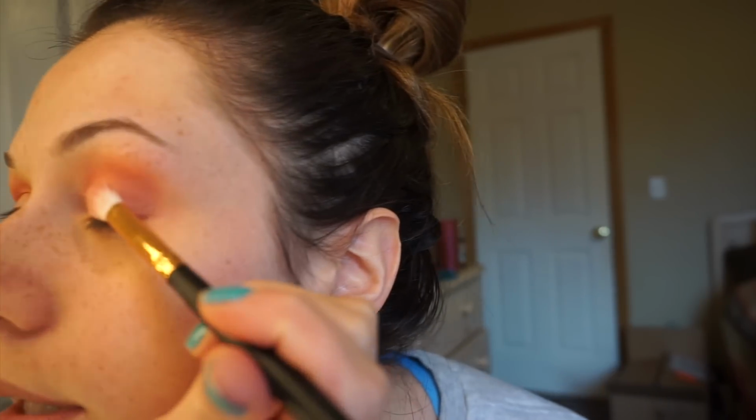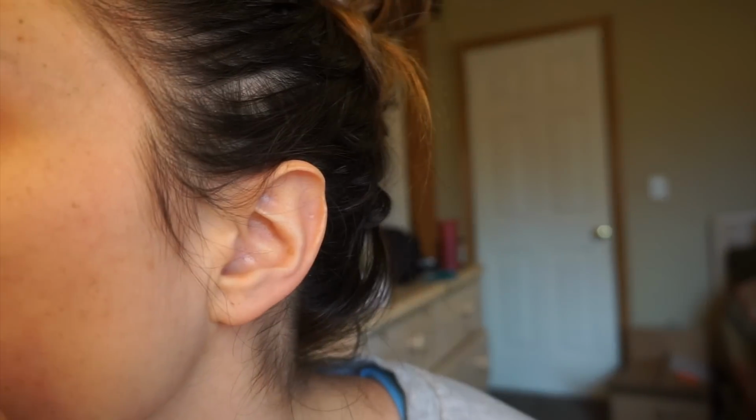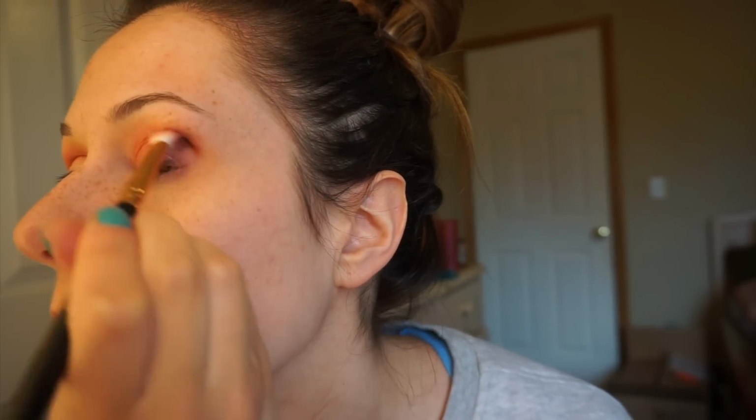I can never tell if they're both the same color, or if one's darker than the other. I don't even know if there's a lot of color right now. Let me turn my light off and we'll see. You can't even see me. Yeah, I guess there's some color. Okay, I think I'm done with adding color because it's not really changing much. I'm not even sure how this is going to look. We're literally winging it today, aren't we, folks?